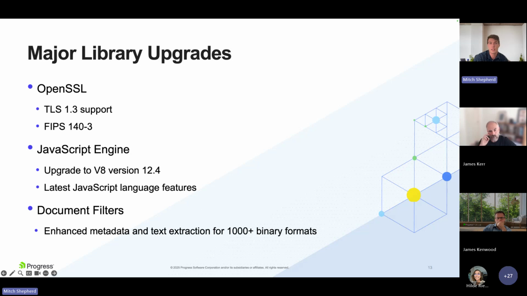We also have some major library upgrades. To support the security posture, you've got OpenSSL, which will be supported with TLS 1.3 and FIPS 140-3. Our JavaScript engine, we've upgraded the V8 engine to version 12.4, with a lot of updates to the JavaScript language features. This is more modernization efforts.